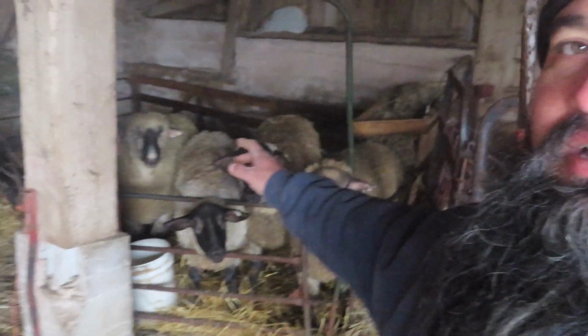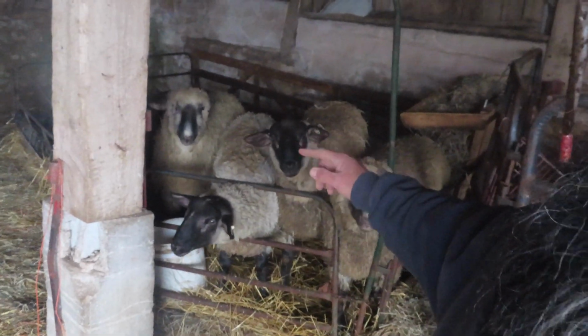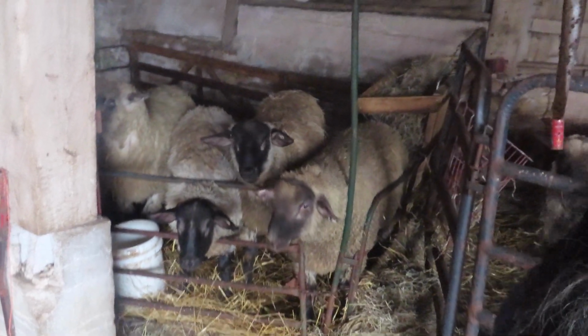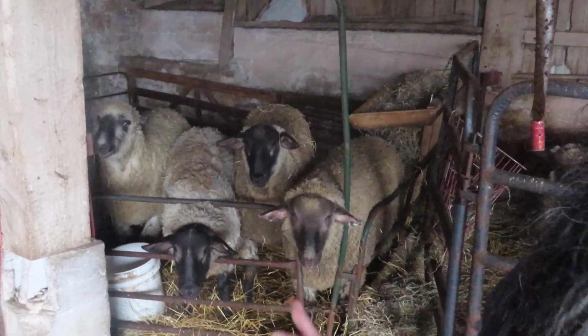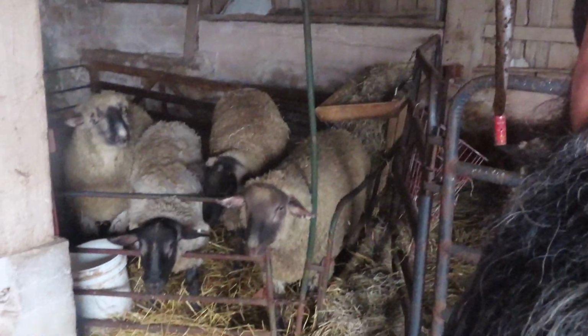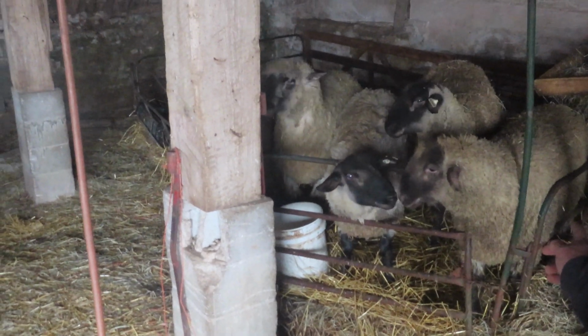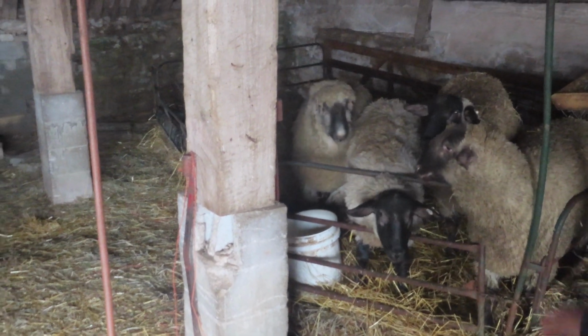So we're going to go ahead and pick out 2 out of this pen, basically get them out here in the middle of the basement here at the bank barn. And then I need to pull out 3 of these ram lambs, and these are all out of the groups we picked up July 4th also, 3 of these ram lambs, and I think a June group, there's still 1 ram lamb left in there. And then our 2 remaining Suffolk rams are in this pen also.